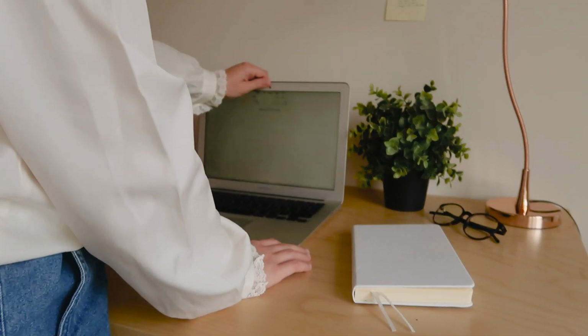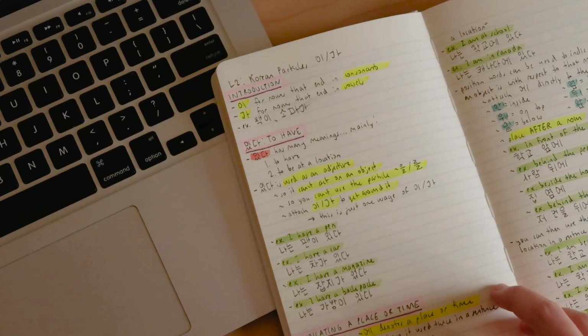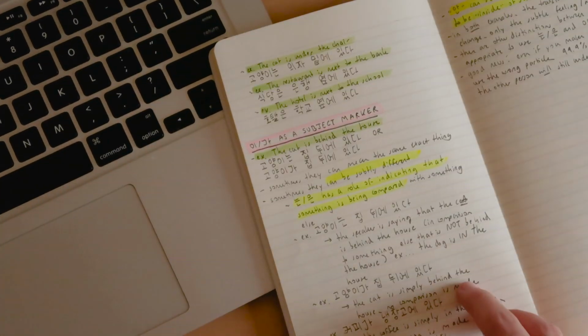Anyways, very recently though, I've actually had more time on my hands, and because I have this problem where I can't not fill my entire day with doing things, I decided that I would try studying every single day for an hour. I only started that a couple of days ago, but so far it's been pretty enjoyable because honestly, I really enjoy studying Korean, so it's just a matter of finding time for it. It's not something that I have to force myself to do.